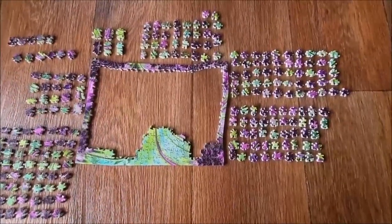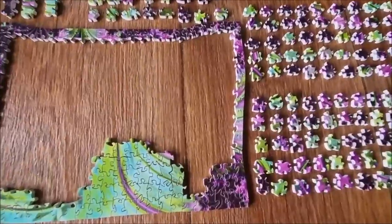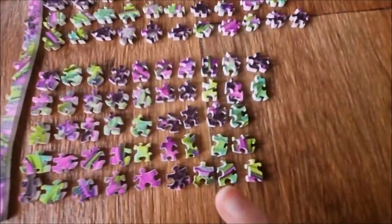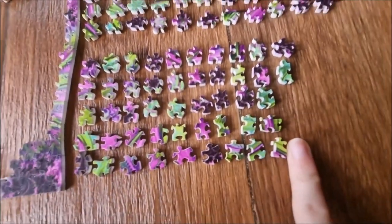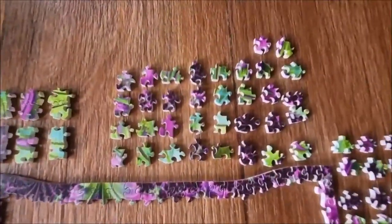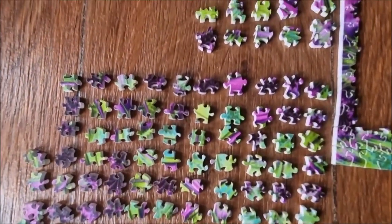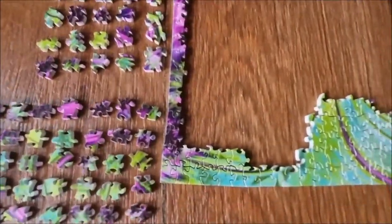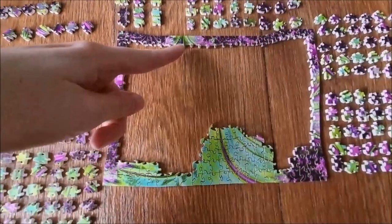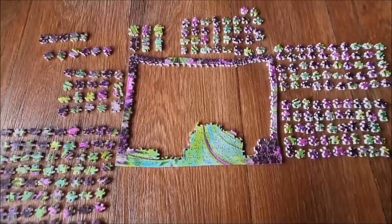Just a little update here — it might not show up well on my top camera so I thought I'd just show you here. It is so little! Look — you can see my fingernail, and there's one piece next to my big finger. It is very, very tiny, which makes it fiddly, but it is way better than the other one because the shapes are easier to sort. I sorted it by shape and I hope I found all the right directions. I have the feeling this might be the wrong way around — look at that, it looks like it's gross or something. Maybe we'll leave it at that.